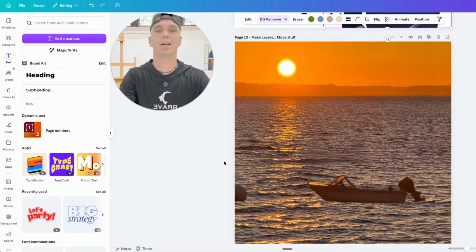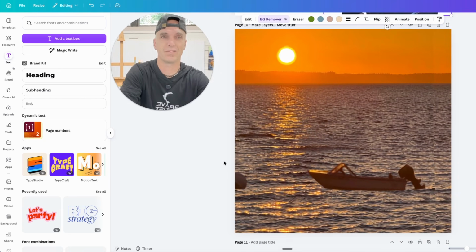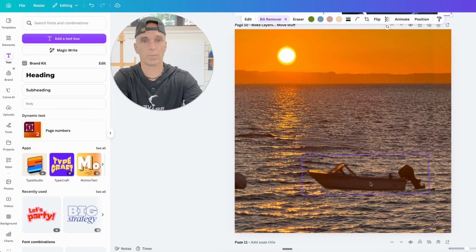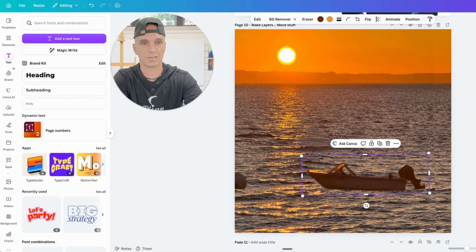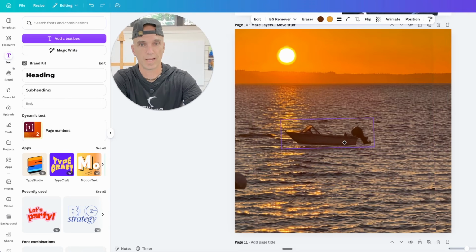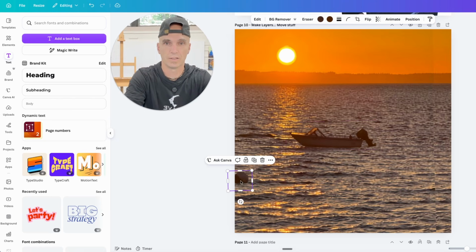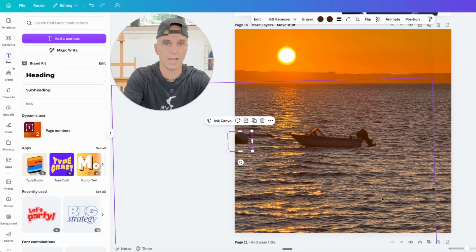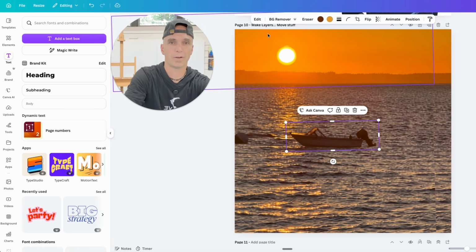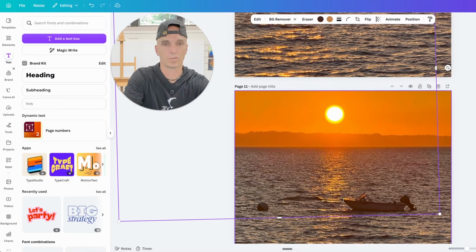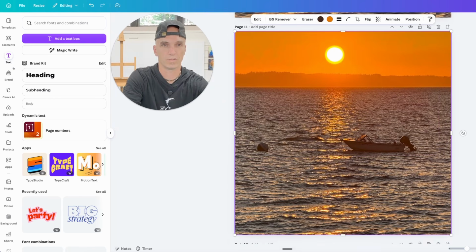Okay, now this is a cool tool that I didn't even really know about until just a few weeks ago. It's probably been around for a lot longer than that, but what's cool about this is, yes, this is an actual boat, and this is from an actual scene. And it was something like this, and this was something like this. And I just moved it. How did I move it? How could I move the sun like that? Okay, I'll show you. It's so cool. This is one of my favorite new things now.